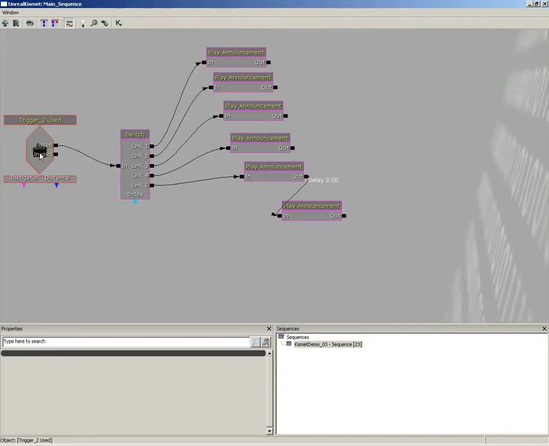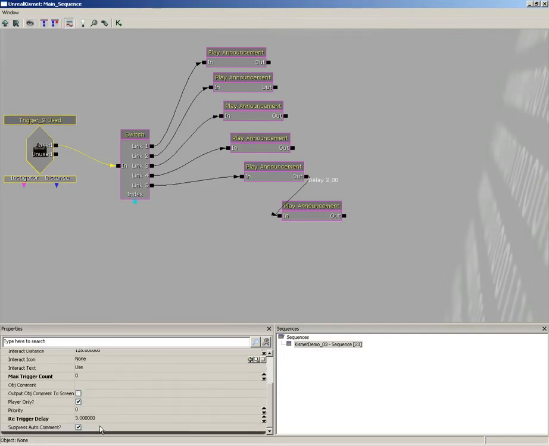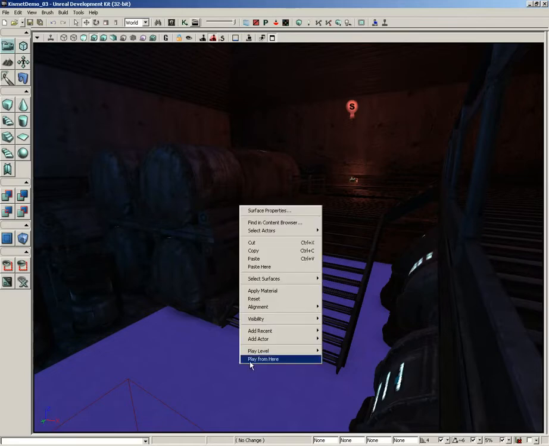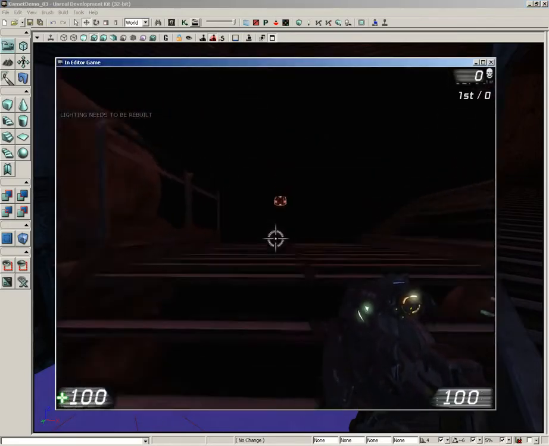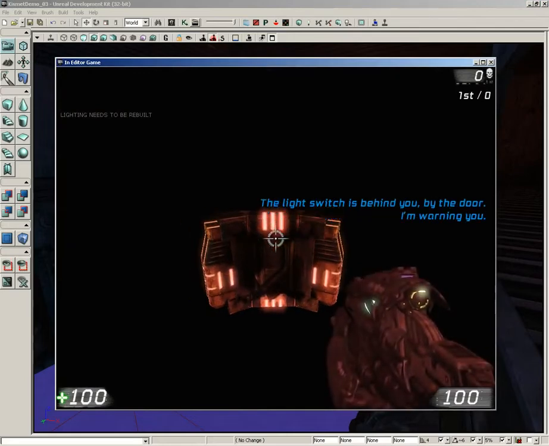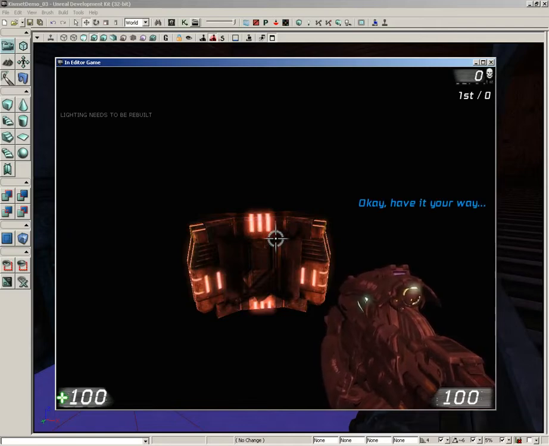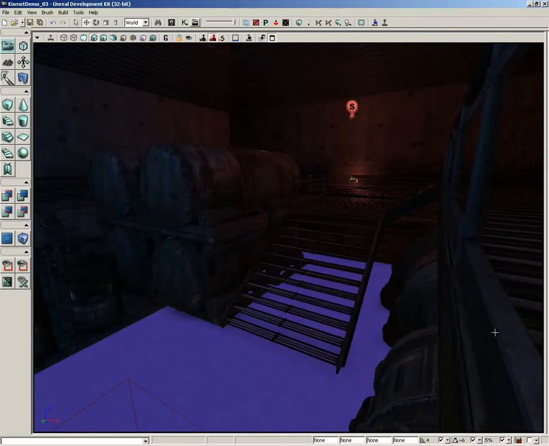So now we're going to delay the output to this next announcement by 2 seconds. And just to kind of speed the process up, what I'm going to do is come back over to my trigger and temporarily we'll set the retrigger delay back down to 0 just for testing purposes. Now let's come back up to our little switch. So this is just so I can kind of fast forward through this. So we're to the last one when we use this, and then we wait 2 seconds, and it fires off the next one, which is perfect.